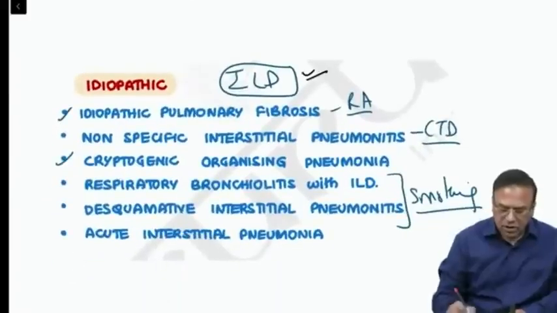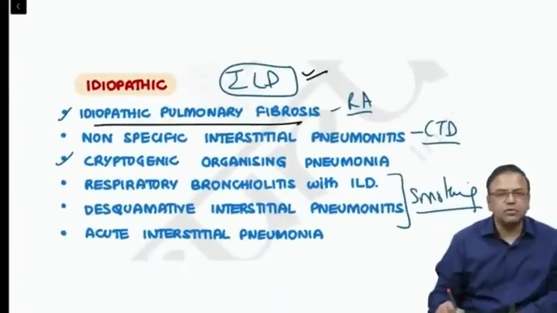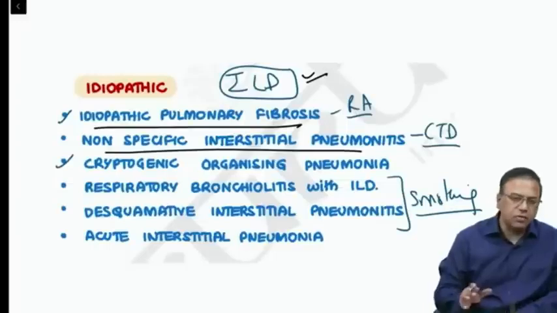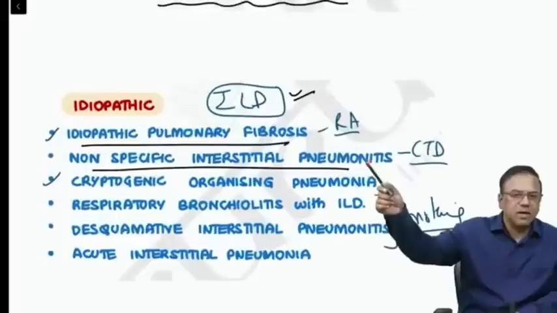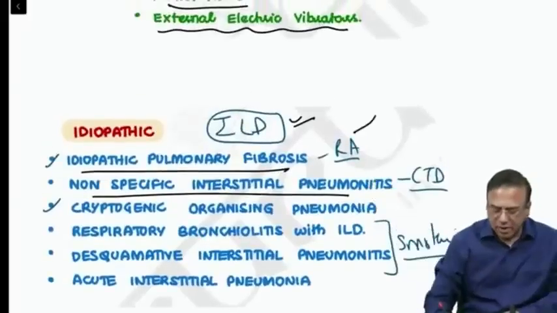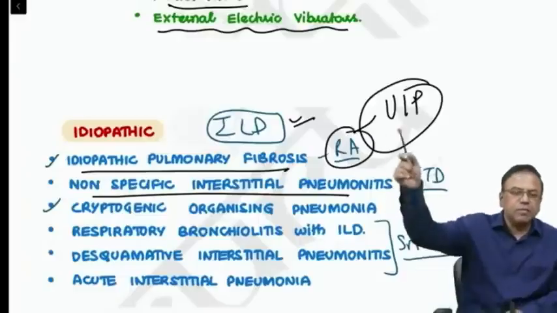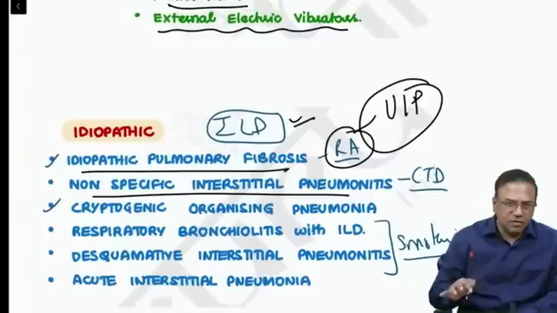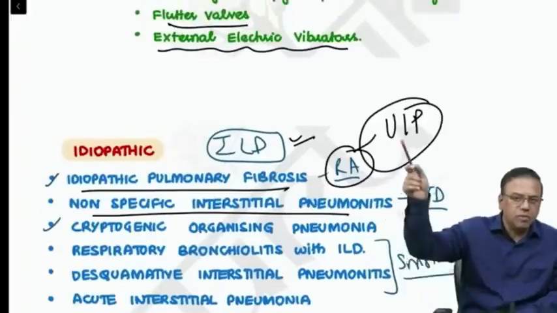In interstitial lung disease, you should know idiopathic pulmonary fibrosis. If you look at NSIP, all connective tissue diseases come with NSIP except RA. RA comes with a UIP pattern. Okay, although in RA we don't say IPF, it's a UIP pattern. Histopathologically, it comes with a usual interstitial pneumonitis pattern. The difference is NSIP will respond to steroids, UIP don't give steroids.